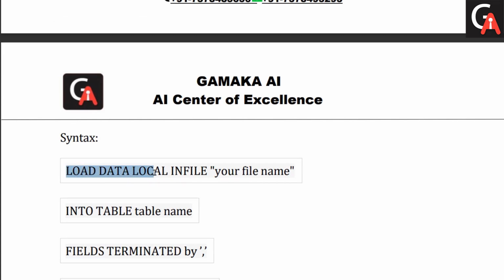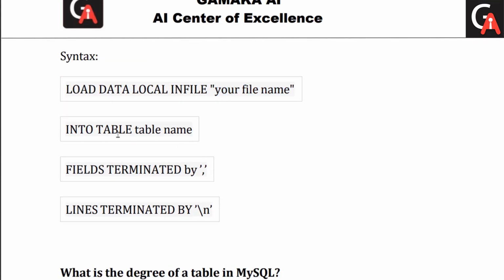So load data local infile, then you have to specify the file name here. Then the into table clause, whatever table you want to specify the records for, then fields terminated by space or comma, whatever delimiter you want, and lines terminated by \n.